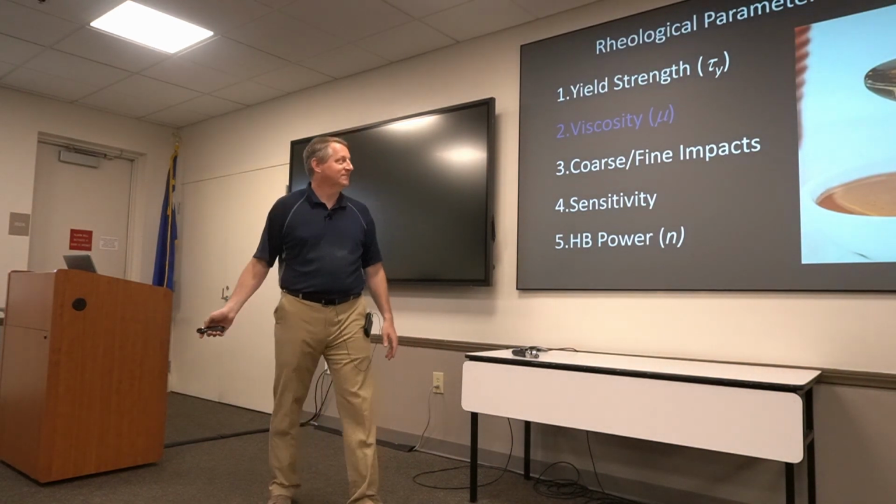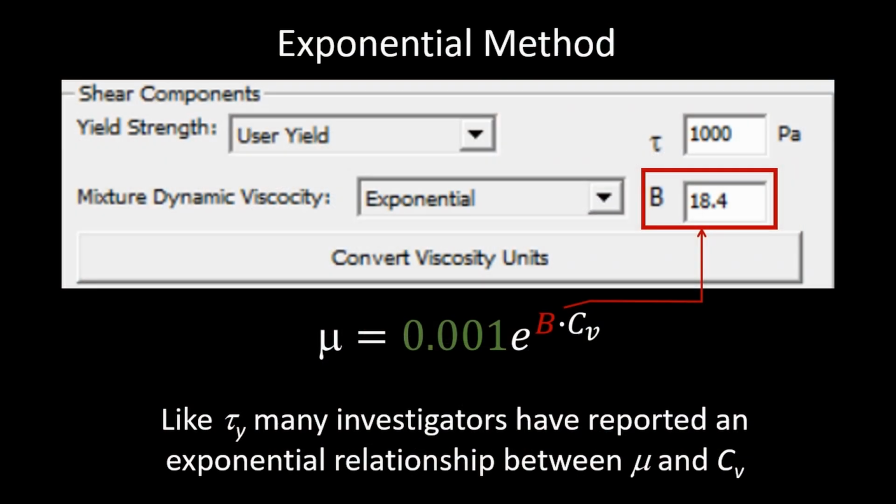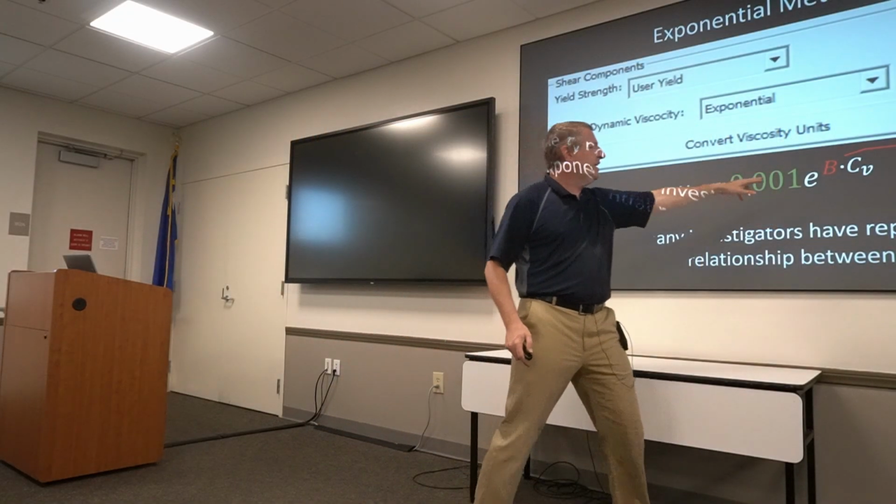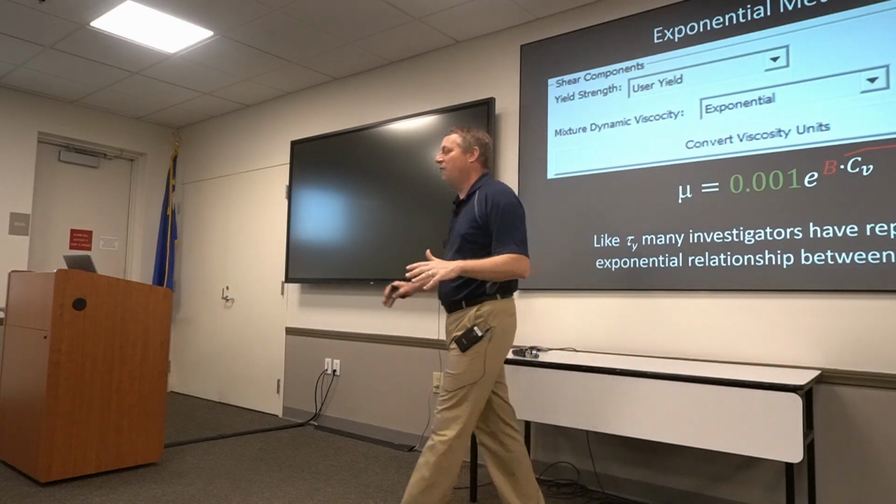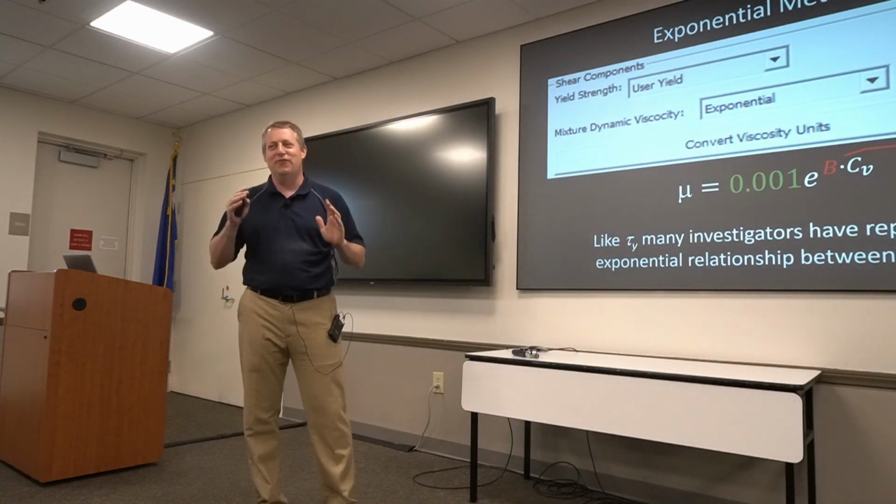Okay, viscosity. So Julian's equation for viscosity is a little bit different. It's essentially the same equation, but there's no A. He just says for everything, the A is going to be 0.001. And so you're only actually dealing with a B. You're only actually dealing with this exponent. He calls it C, we call it capital B. I can't remember why, this is a long time ago. There was a very good reason.